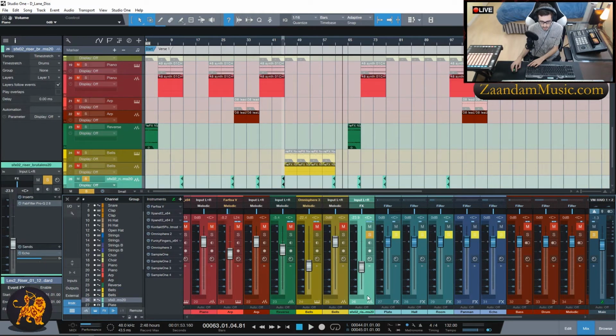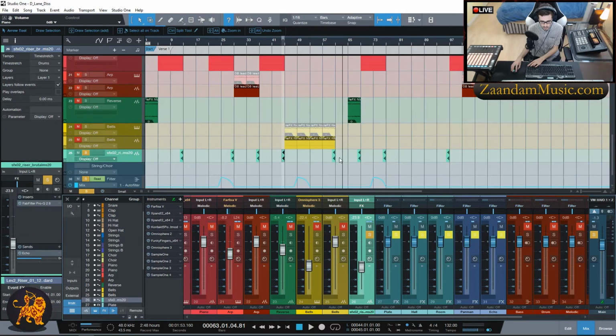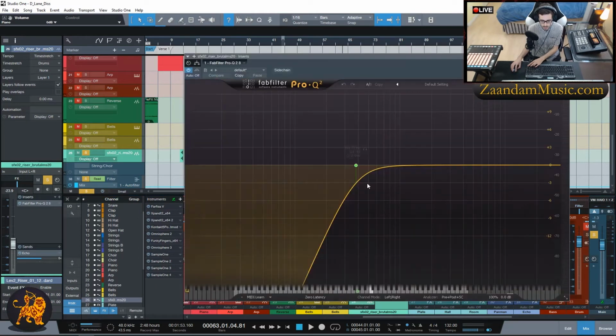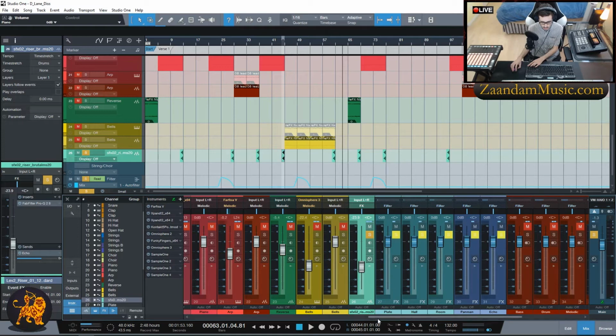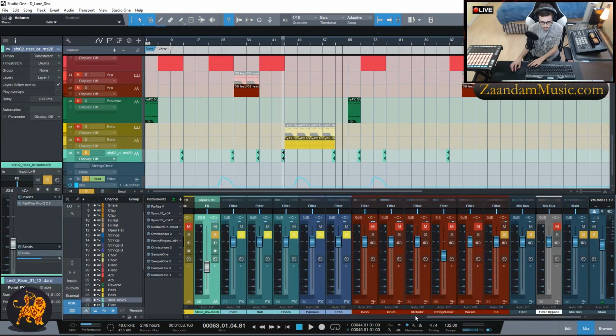And up next I have the sound effect, which is the riser. This is routed to my FX bus channel. And all I have on this one is a low cut. And I also have this routed to the echo delay FX. Okay, so that's all the instruments. Now let's move on to the FX.